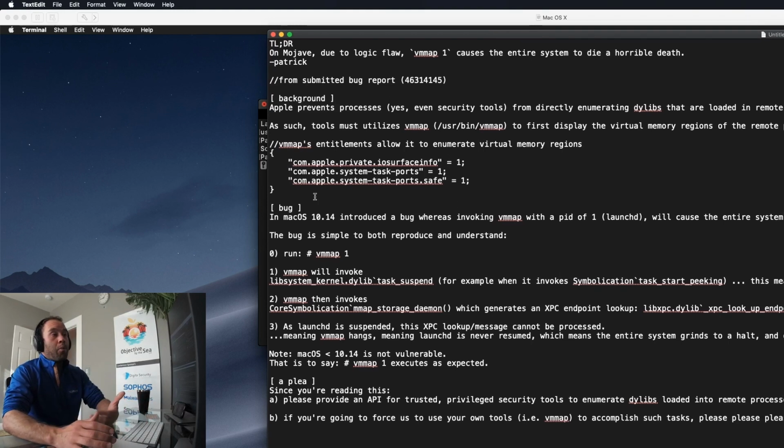As I noted, I reported this to Apple a while ago. They did not classify it as a security issue, which I think I agree. It's really a massive annoyance. I mean, you can cause the system to die a horrible death, but from my point of view, agreeing with Apple here, there's no security repercussions. It is annoying because they haven't fixed this yet. But maybe if I talk about it, they eventually will. My hope is they eventually do fix this, because this is a bug in one of their core system utilities that you should think would function, right? It's written by them. Kind of annoying.